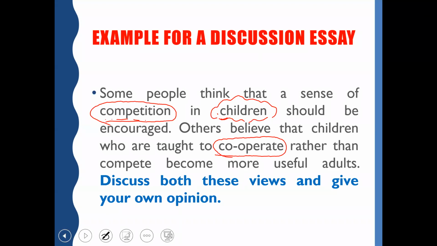يبقى لو مشينا بنفس السيستم اللي انا اتفقت معاكم عليه، يبقى paragraph مثلا A will be about competition, paragraph B will be about cooperation, and then in the conclusion you mention your own opinion which is based on analyzing both opinions. Is this clear to everyone? Yes. Yes, طيب, it's clear.